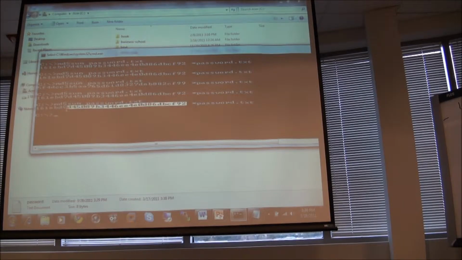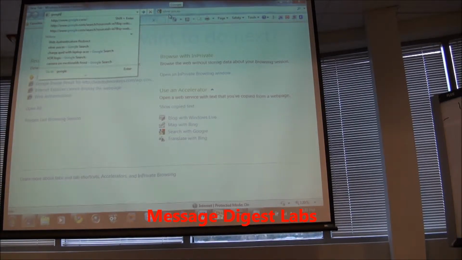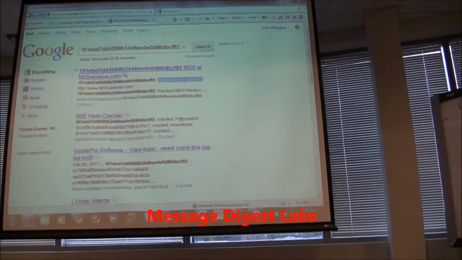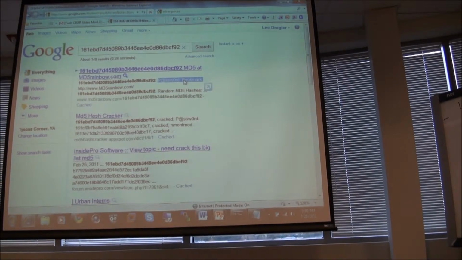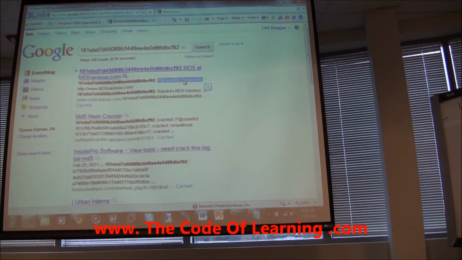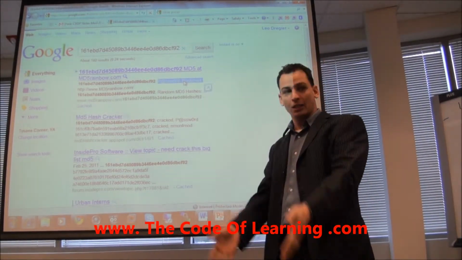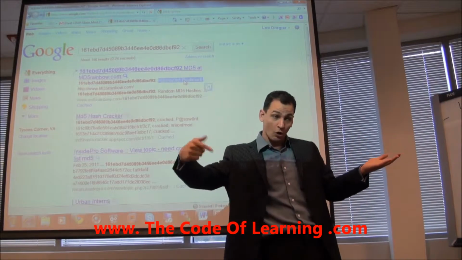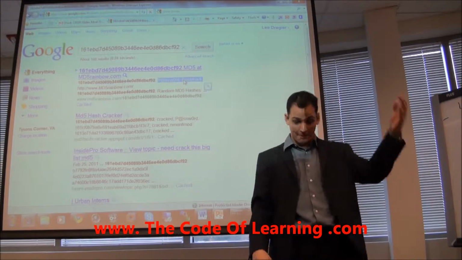Now what happens when I take this here and I copy that, and I go over to Google and paste that value in there? It says, hey, we happen to find the word password already indexed. So did Google reverse engineer this? No, somebody else did a one-way function and Google just happened to find it. And so now I'm comparing what Google already found to what I found. And in this case, Google's smart enough to come back and say, hey, by the way, here you go.